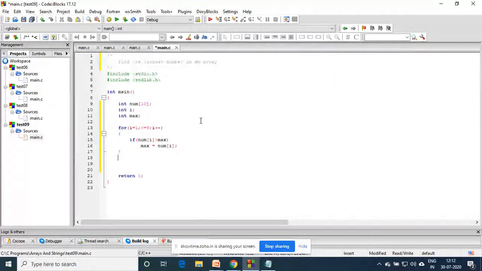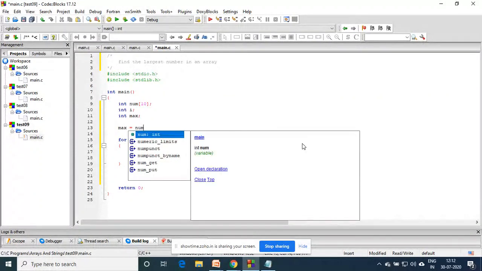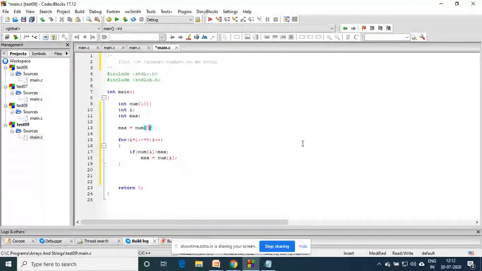It should work. And we will assign max to the first element of the array, num of 0. Let's hope it works.